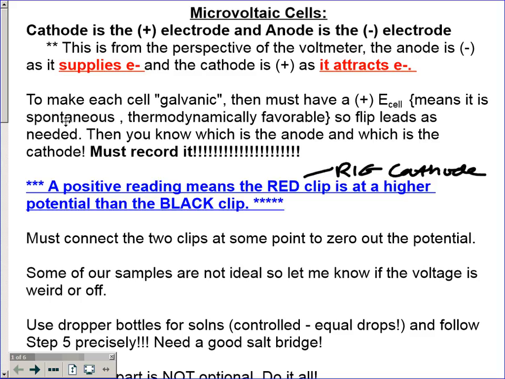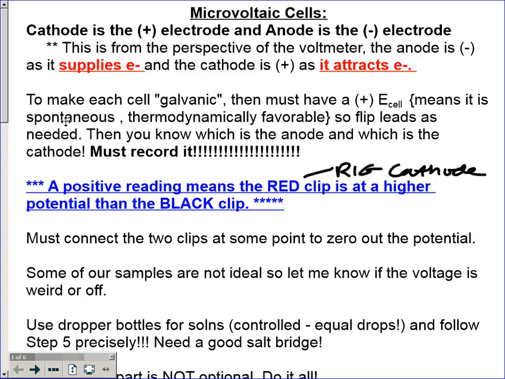Okay, so the cathode, remember, just a little bit of background if you want to write this down for yourself, and then how we need to work the electrodes here. The cathode is the positive electrode, the anode is the negative electrode, and that's from the perspective of the voltmeter. Remember, the voltmeter is at the top of the circuit, so it sees electrons coming from who? From the anode, so it looks like that's the negative. And then the voltmeter sees electrons going towards the cathode, which, opposites attract, right? So it looks as if the cathode is positive. So that's just sometimes how the labels are written: instead of anode, cathode, it's written as positive, negative. That's based on the perspective of the voltmeter, so you can see how the electrons are traveling.